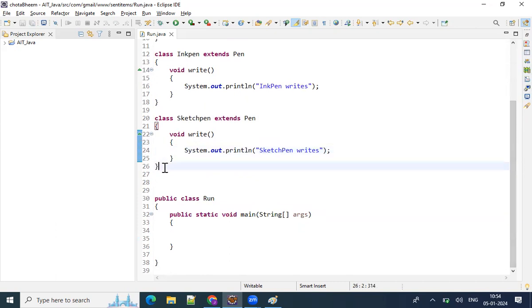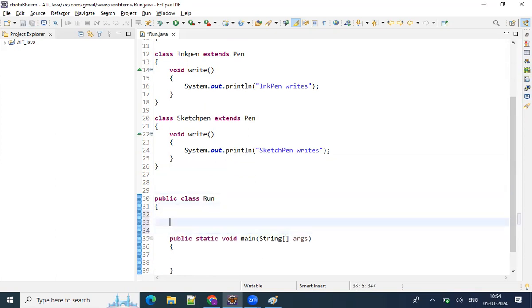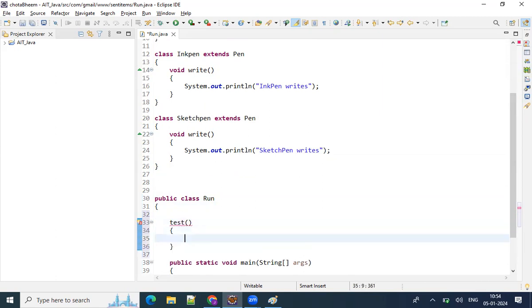Now I will take a method inside the run class called test method. This test method will take an input of integer. Inside this test method you need to pass 1, 0, 2, whatever it is.